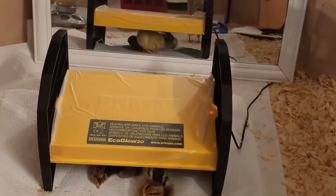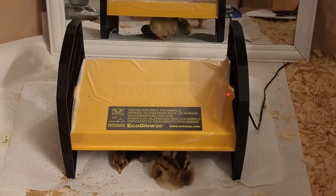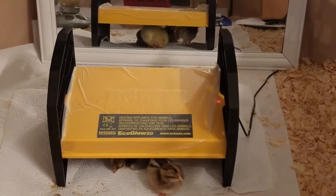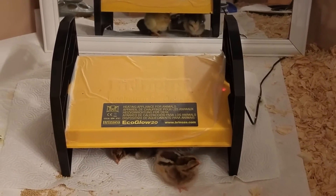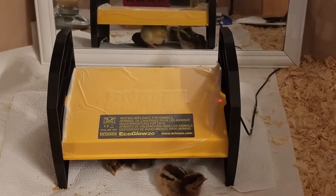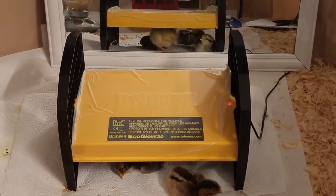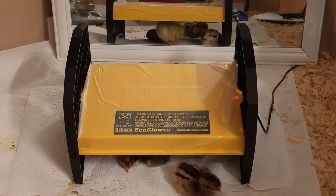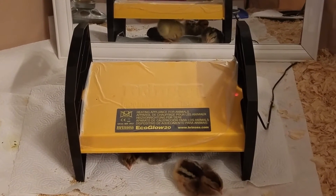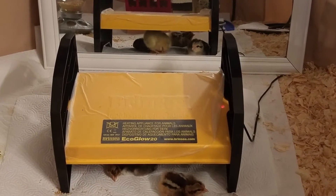I made a mess on her little fuzz under her face — the egg had gotten all over her. I tried wiping it off with a white paper towel and put her back in the brooder, but the other chickens noticed it and were trying to yank her little down off her neck. So I scooped her back up and she got a little neck bath with Dawn detergent, rinsed her good, then we went upstairs to blow her neck dry. I used a little toothbrush, carefully lifting up the little fur so it could get dry.